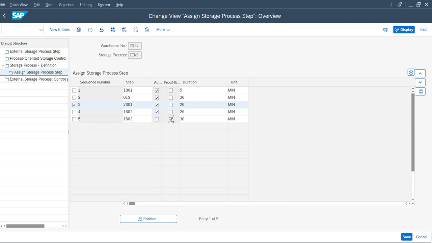So if I mark this checkbox, which is the put away task, the product warehouse task creation, it is saying that product WT should be created up to or with IB02, to compare with the threshold. So either it has to be created before it, and the system doesn't give any restriction. You can save it at the very beginning when the system is creating the unloading warehouse task. It will also create the product warehouse task, but it is too early in the game, so we will not do that. So probably in this scenario, we will mark VS01, or it can still be this one.